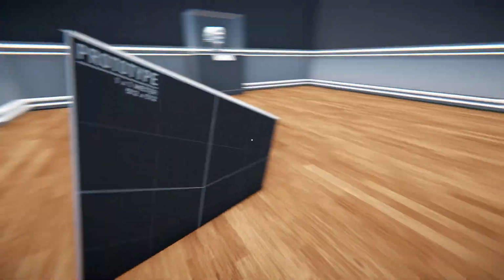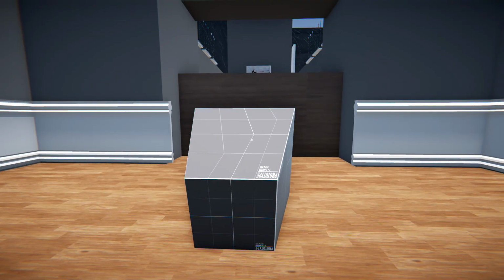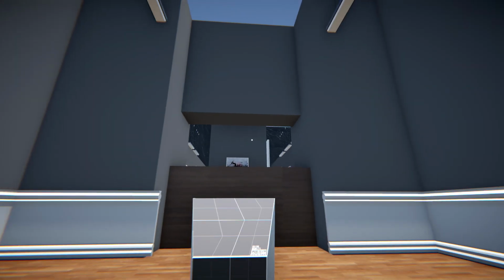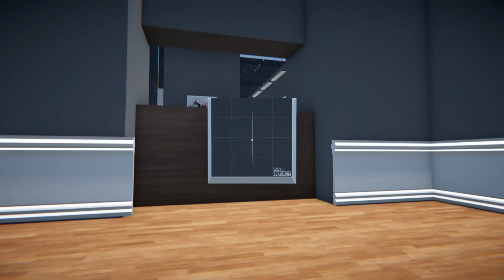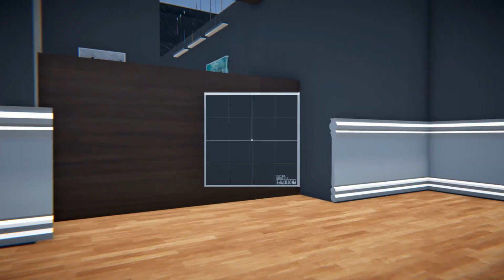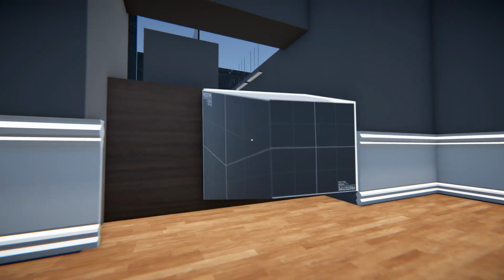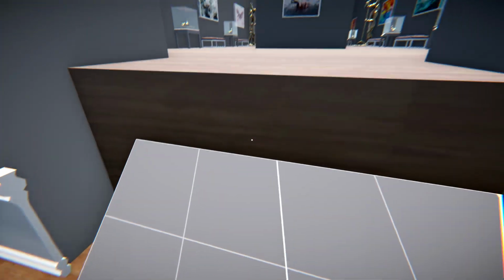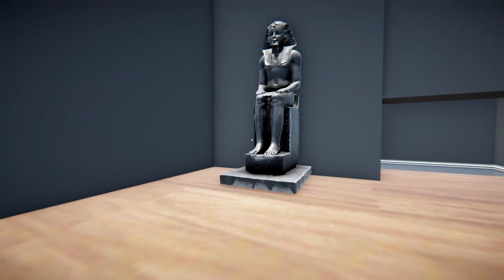And we can use this mechanic to deform the cube into a stair to get us to the next level. And we can also resize it even more to make it larger. And see that now we have a stair, which helps us to the next level. So now we are in the gallery of the museum.